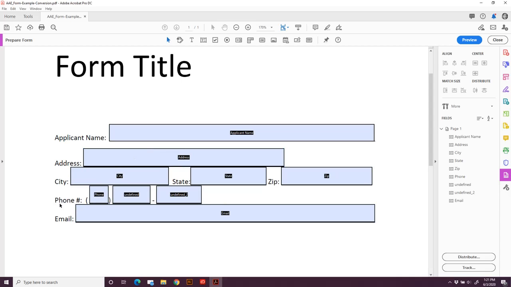If we look at phone number, now this is one that we probably actually do want to edit. I could leave this as it is. It's not really a problem. But in the case that we have somebody who's trying to fill this in on their computer or on their phone, these three boxes might be conflicting. You can see where it's labeled phone here, and then it's undefined over here. We certainly could change that, just showing what I showed you already.